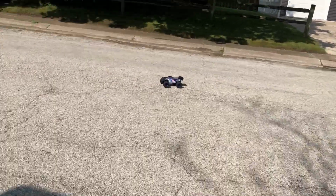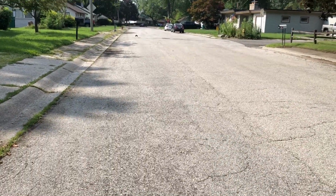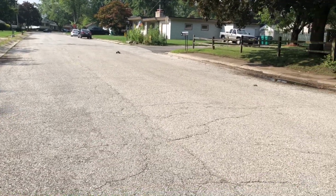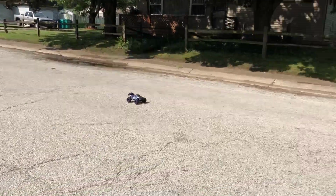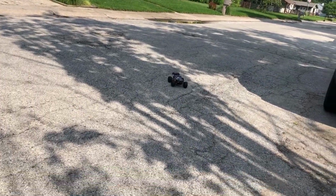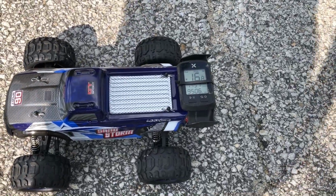That means that the stock 2S lithium-ion is giving you the max speed on it. If it's about the same, that's a good thing. It means they're giving you a good lithium-ion pack, and this thing is giving out the max power input that you can get. So let's see what we get here. A couple full throttle passes. Yeah, still the same. 16.8, nothing higher.